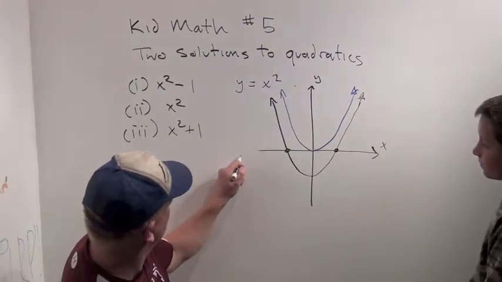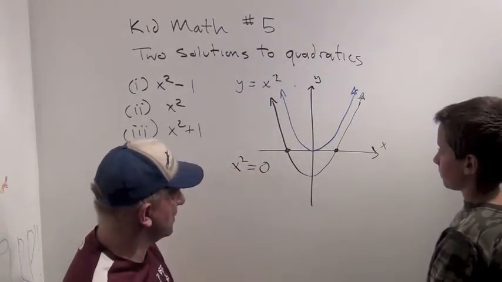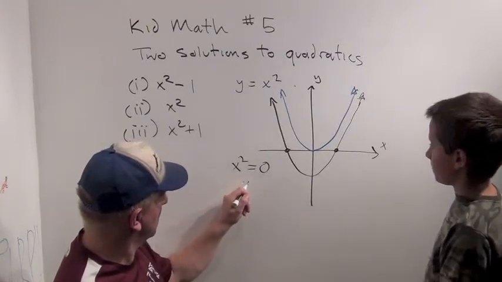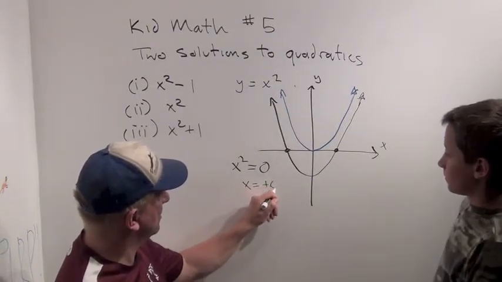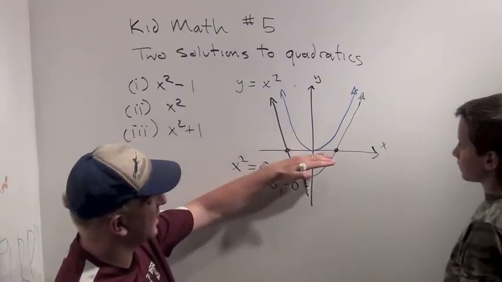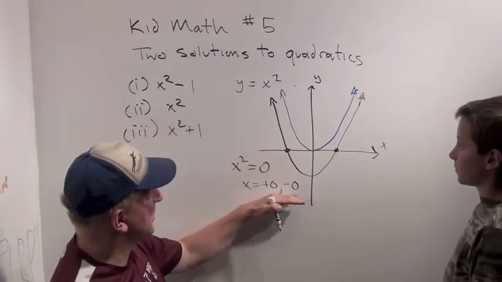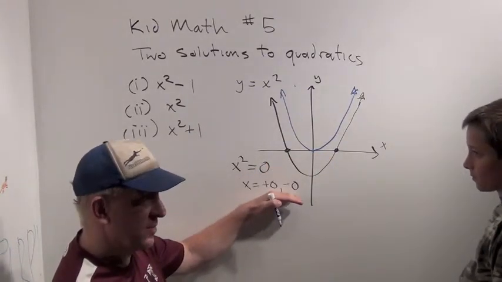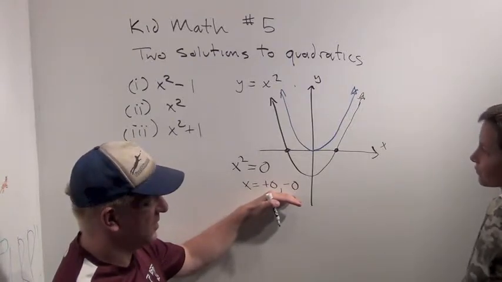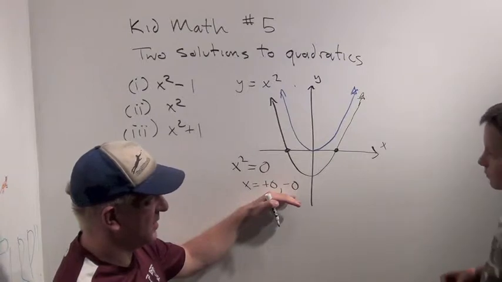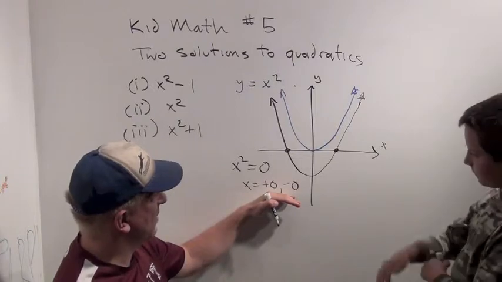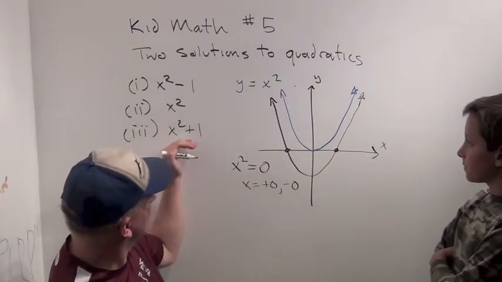And so when we try to solve this equation, x squared equals 0, what do I get? Well, it's just 0. I'd like to say this is x equals plus 0 and x equals minus 0. But they're exactly the same thing. So this is a special case, and we call this a double root, even though it seems like there's only one. Might seem a little confusing, but when you get to calculus, it'll make sense why we call this a double root.